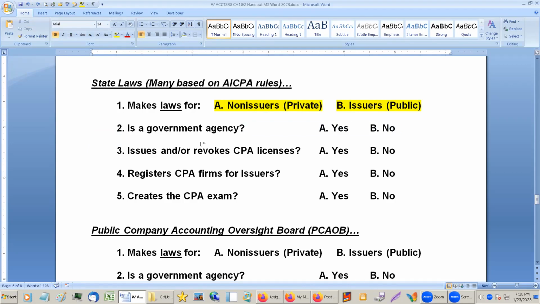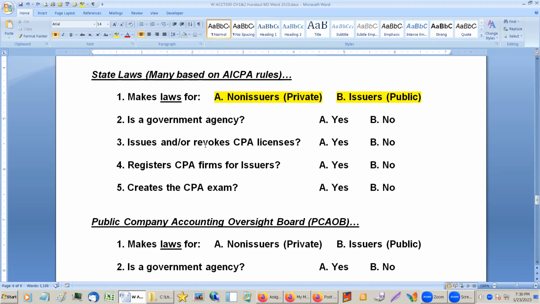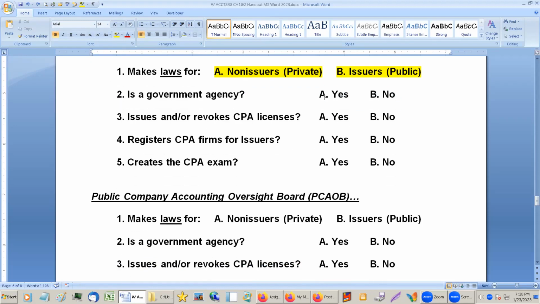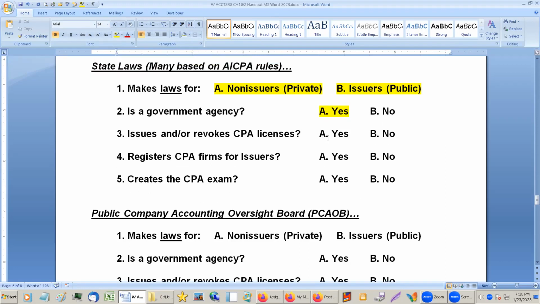Government agency. I'll give you that one. Yes, states are government agencies. Can they issue and revoke CPA licenses? Yes. Yep. They don't register CPA firms.